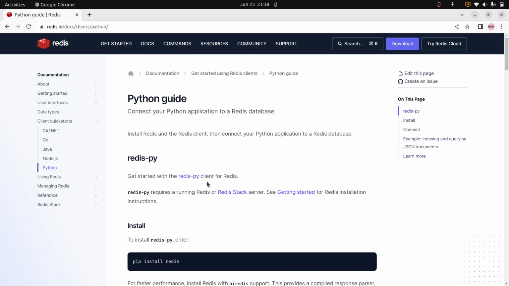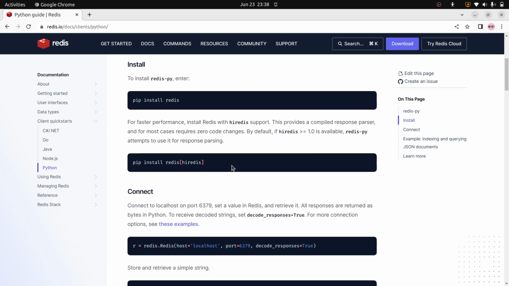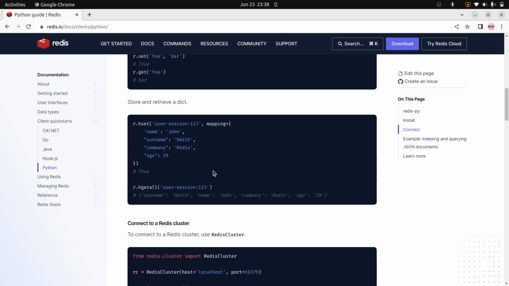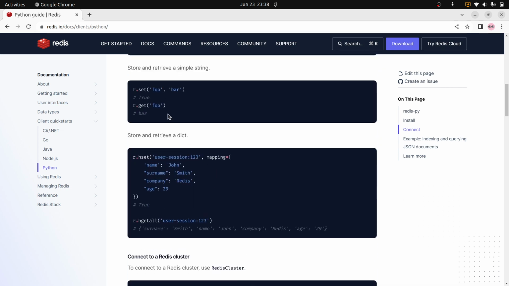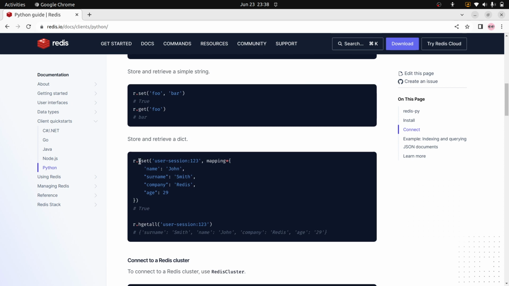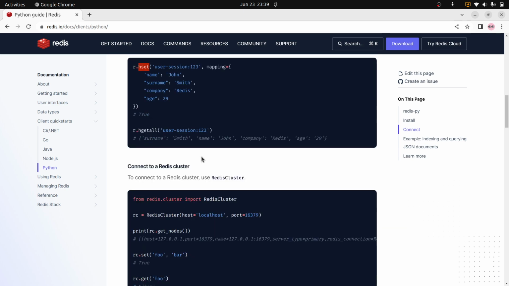This tutorial was good. Got a good idea about how to use the Python client for Redis, and the basic functionality like setting a key and retrieving that key. It is very easy, and setting a dictionary also is very easy. But I am not sure why they chose another method. Why not use the setter itself there? I have no idea why there are two methods.